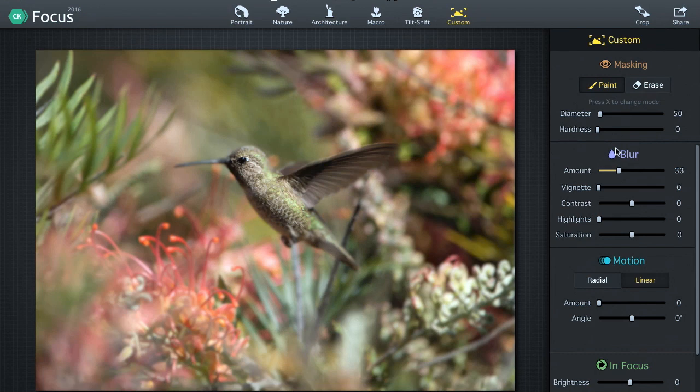Well, you can use this custom focus brush to just sort of brush them in, and it's irregular, right? Because they're standing there, they've got legs and arms and that kind of stuff. So you can just keep that right in focus, and everything else a little blurry or vignetted, and it really stands to separate those two dimensions. So it's a fun little tool.